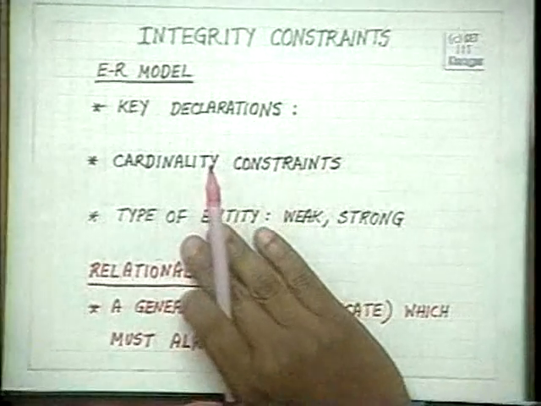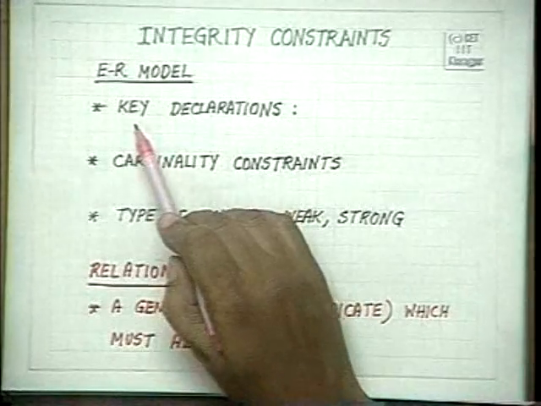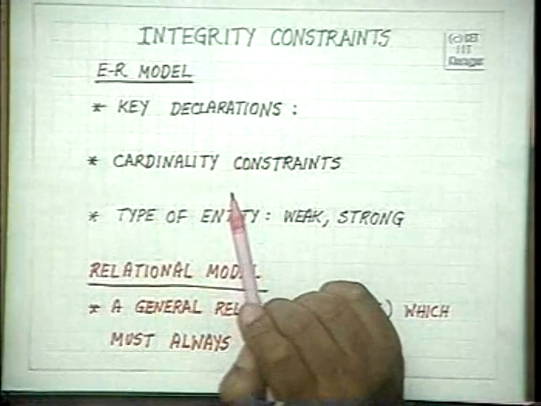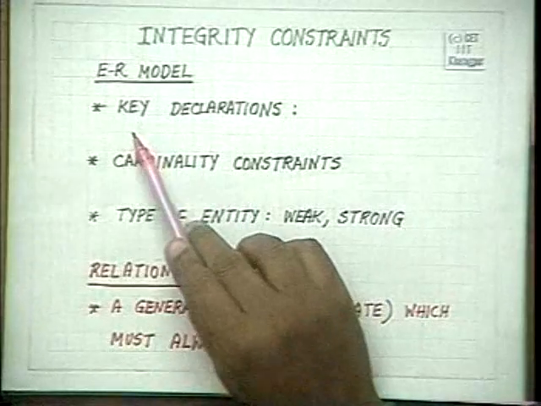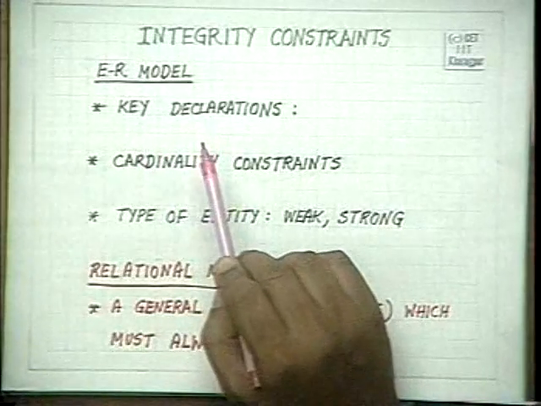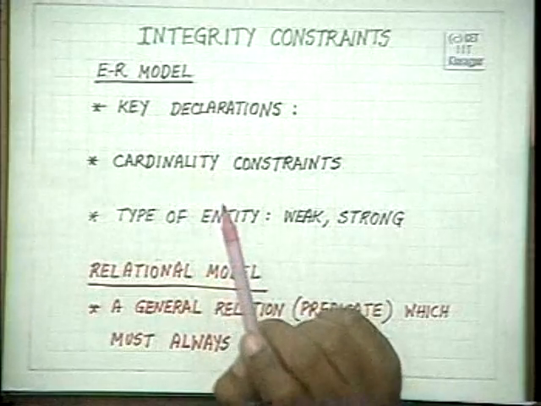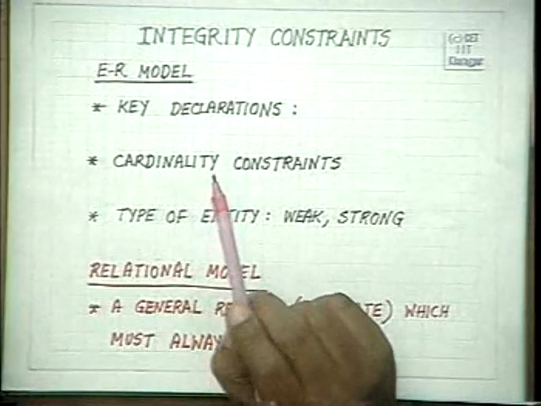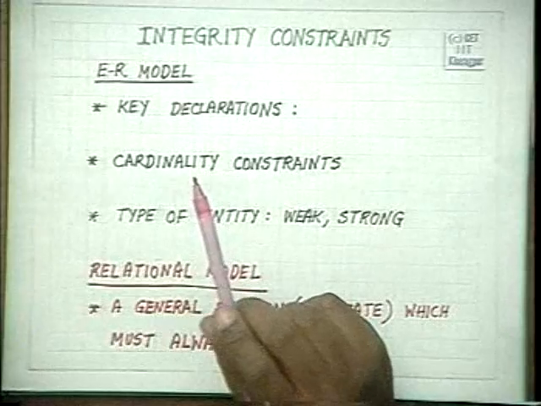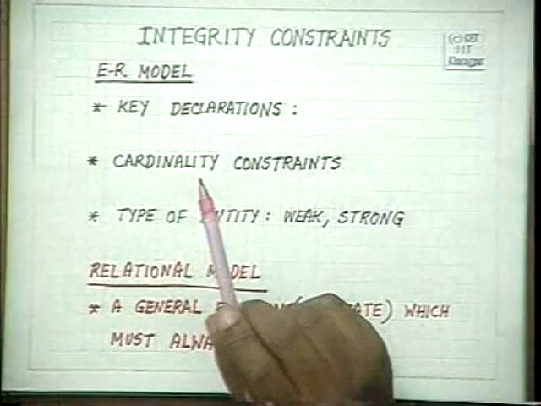So key declaration immediately helps us to identify what are the primary attributes and what are the attributes which are to be checked. And once we know what the key declarations are, we will always be able to detect if there are two elements which have the same primary key in the database. Two tuples cannot exist in a database in a particular entity having the same primary key value. So that check can be made at every point during insertion and updation. That check need not be made during deletion.